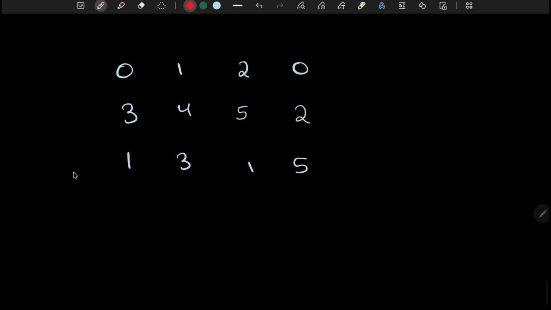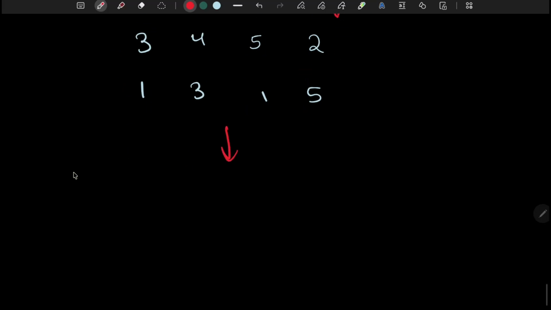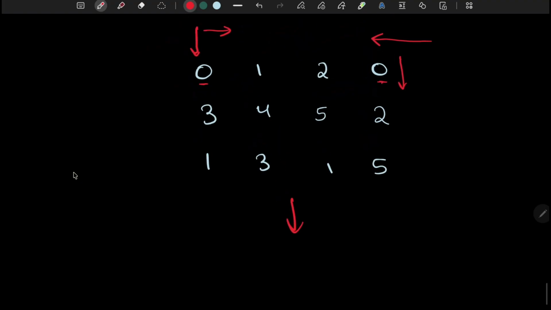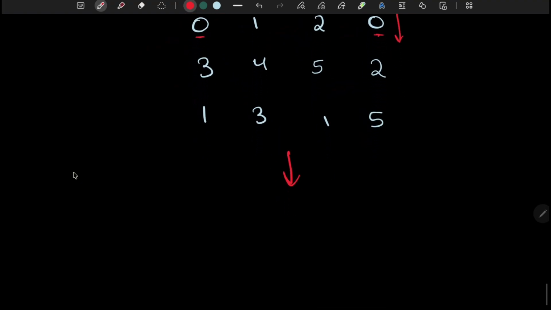You can clearly see the occurrences of zeros are 2. So now we have to change all the elements of this row to 0 and this column to 0, and again for this 0 we have to change this row's elements to 0 and this column's elements to 0. So our new array that we have to return will be like this.